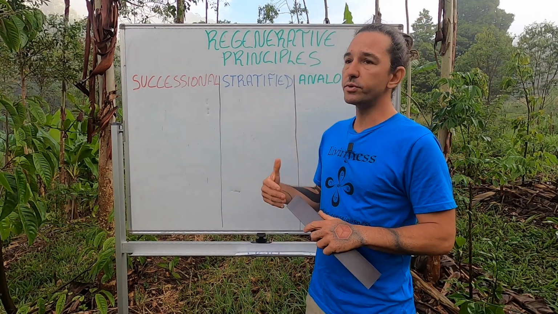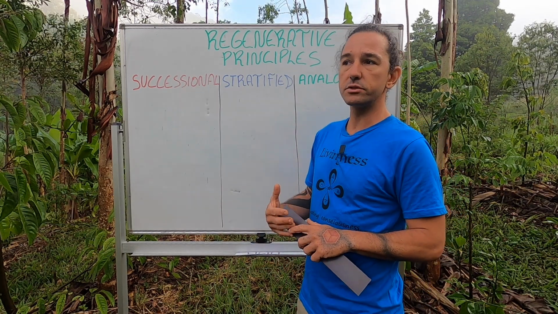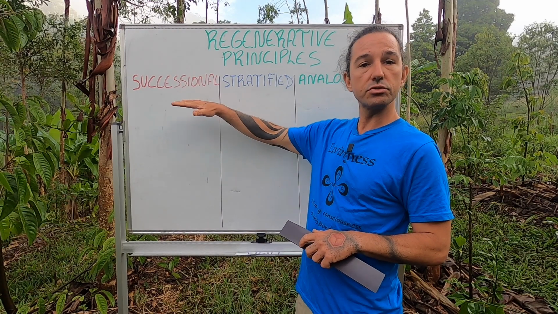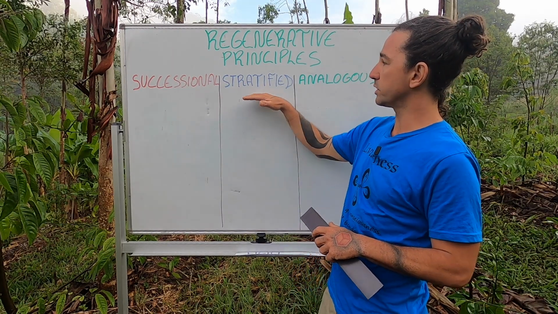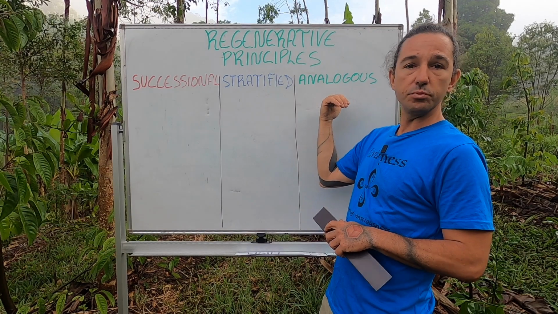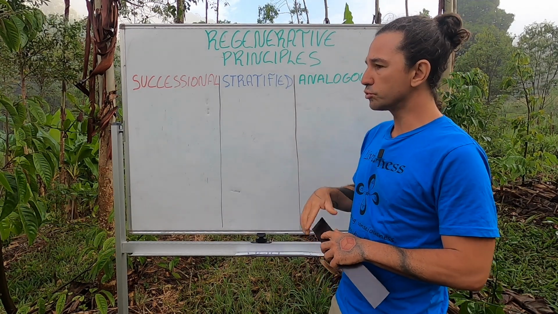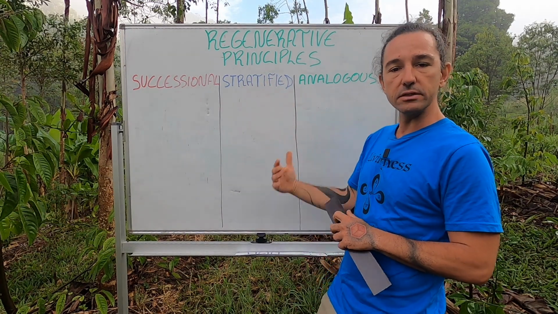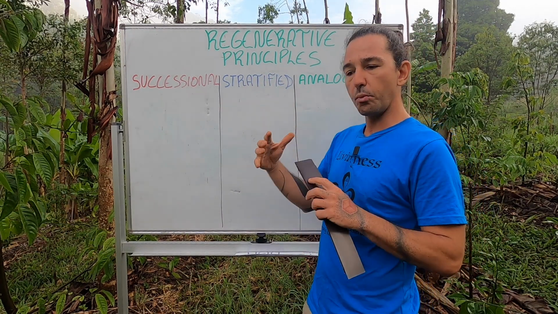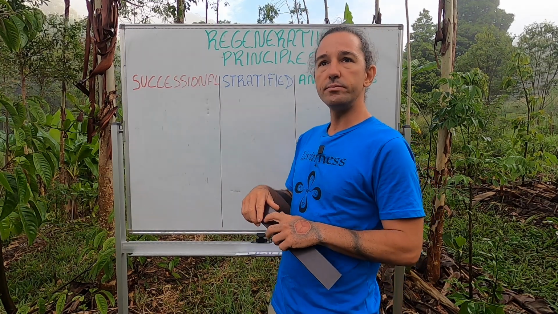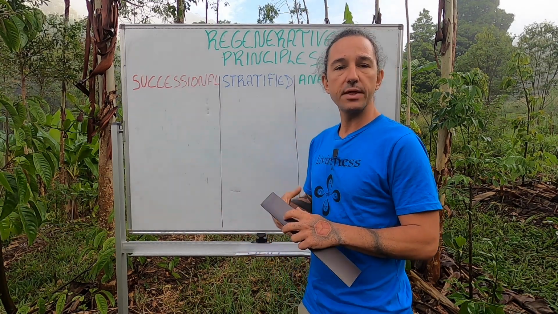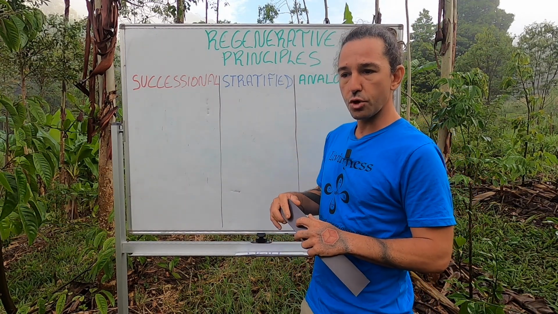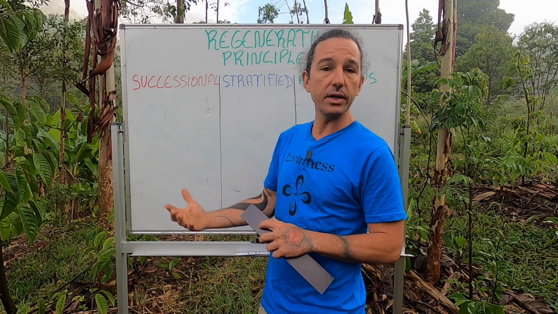So those regen principles that I mentioned in the first part, I tend to see that there are 3 of them. Our forest needs to be successional, our forest needs to be stratified, and our forest needs to be analogous. So what does that mean? Of course there are lots of things that come under all of those headings. So the idea today is just to complement a bit more, to perhaps bring a few of the points that I work on in the courses to your idea of what they might mean and how they might relate to each other.